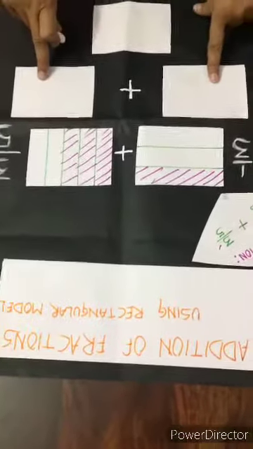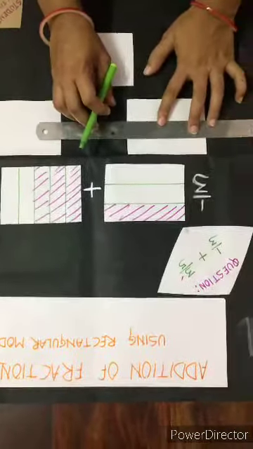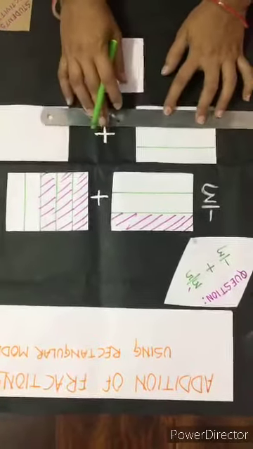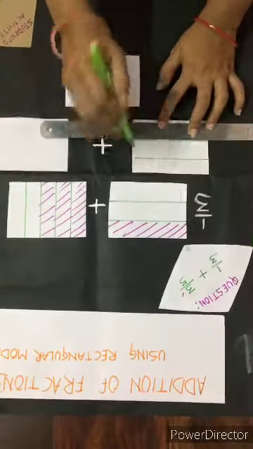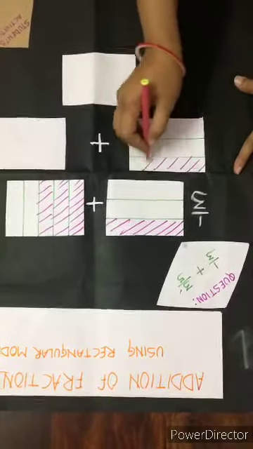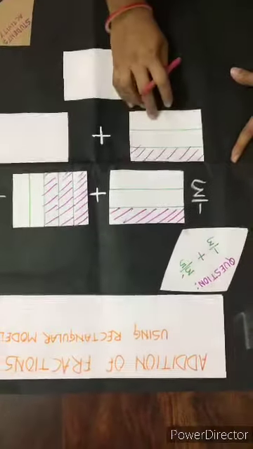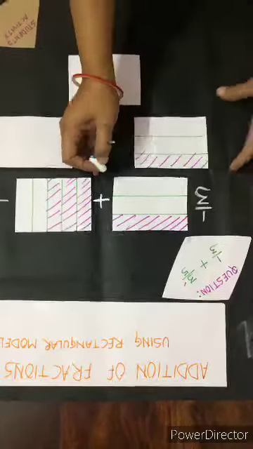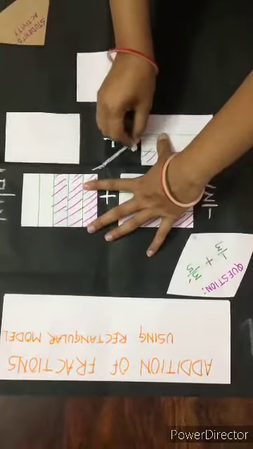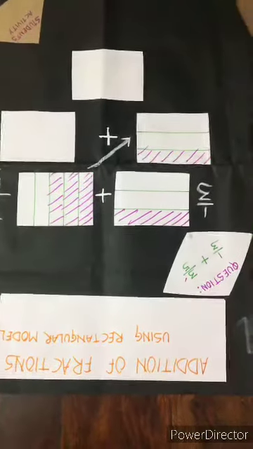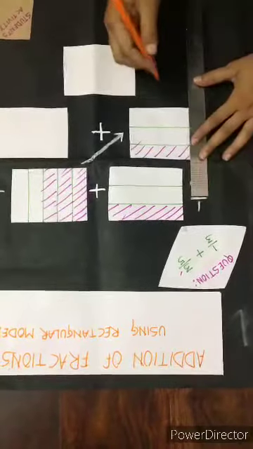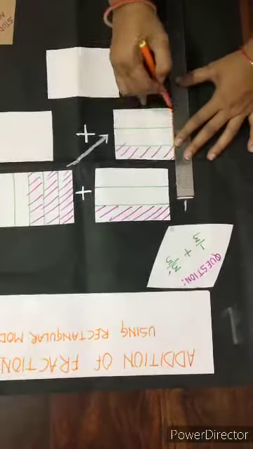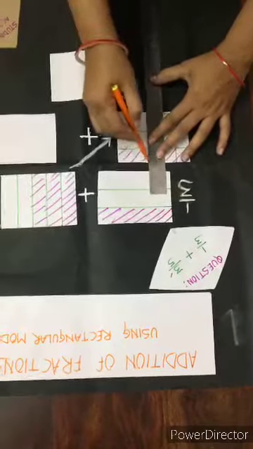Now moving to next 2 strips of rectangle. Okay. I will just copy the first figure. What I will do? I will divide it in 3 equal parts. Okay. And what I will do? I will just copy it. I will shade one part. Okay. So no magic I have done. But now I am going to do a magic. What I will do? I will bring the second figure inside the first. That means I will divide the figure in 5 equal parts.